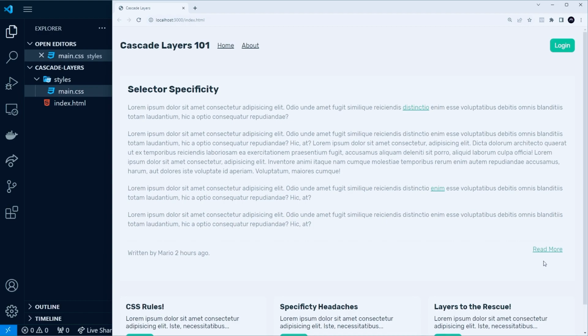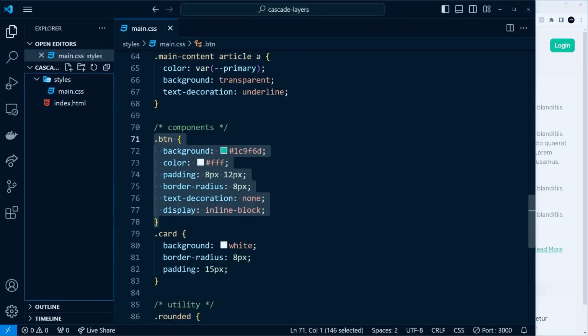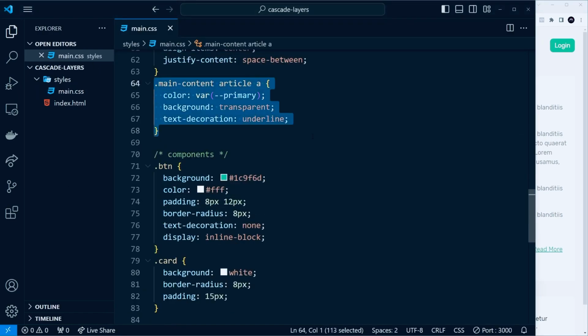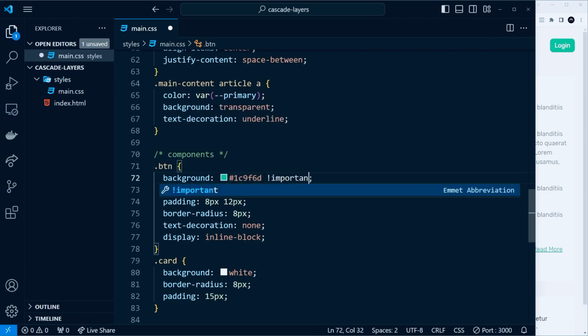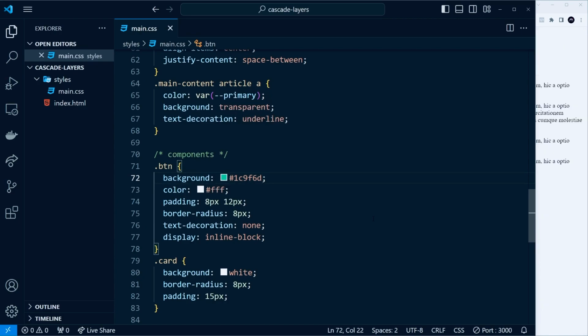And that's because we've got a conflict going on between that .btn selector and a selector that targets all anchor tags inside an article tag within this main content class. And because of the rules of selector specificity, the selector which targets all the links in the article wins, and those CSS rules are applied instead of the .btn ones. So then it becomes a game of trying to make the button selector longer and more specific so that it wins the conflict battle, or even worse, throw in a few !important keywords here and there. And both of these workarounds are not ideal because they just escalate the problem of conflicting styles in the future.